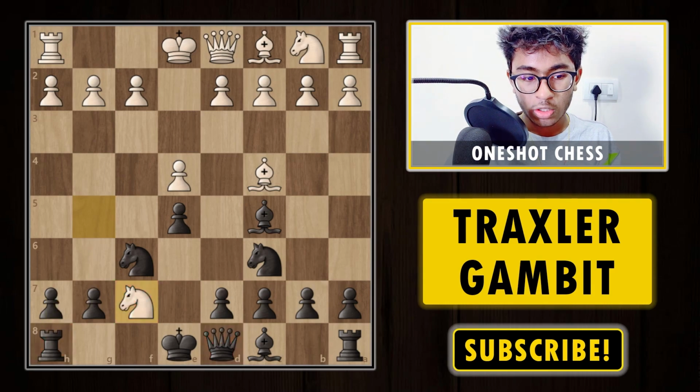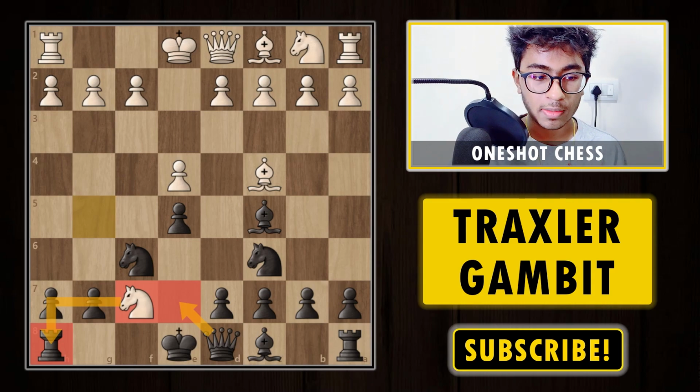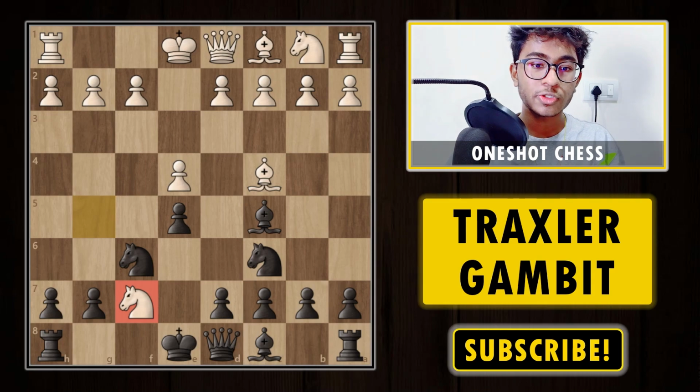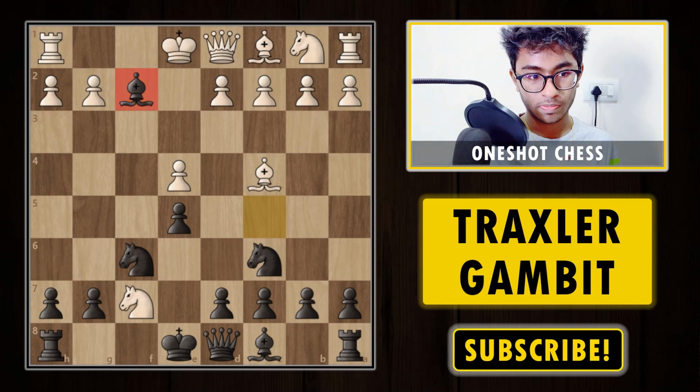So after playing knight takes f7, your opponent is thinking that we are going to move the queen, he's going to grab our rook, and he's simply winning. But after knight takes f7, we are now going to start our Traxler Gambit. Bishop takes f2, check, boom. Capturing a pawn. Hitting the queen, hitting the king.